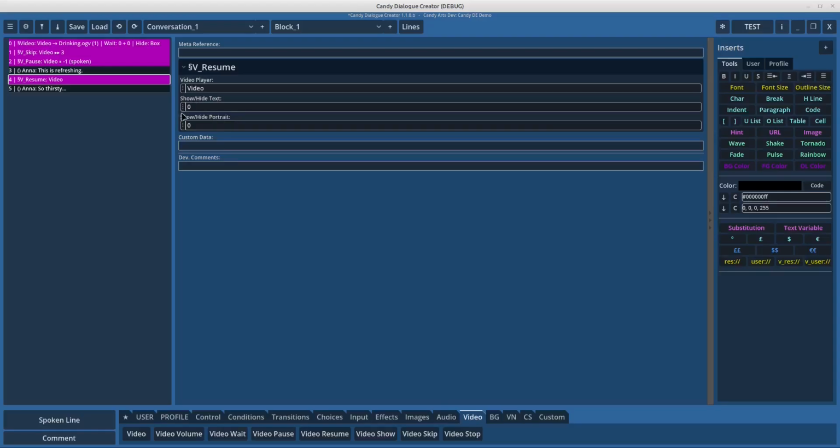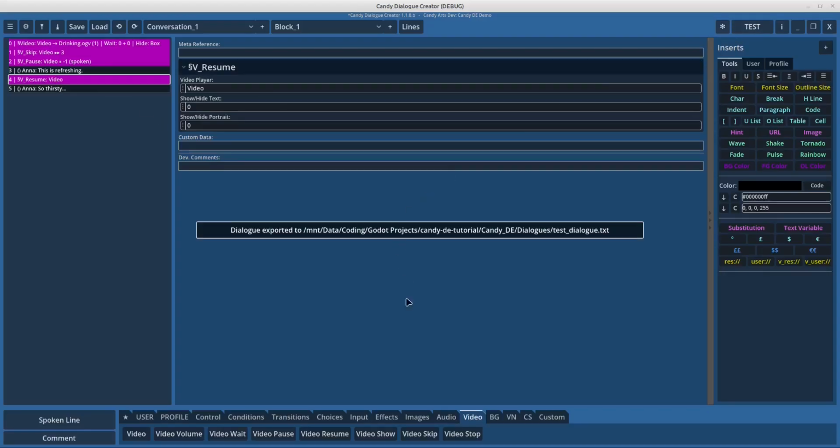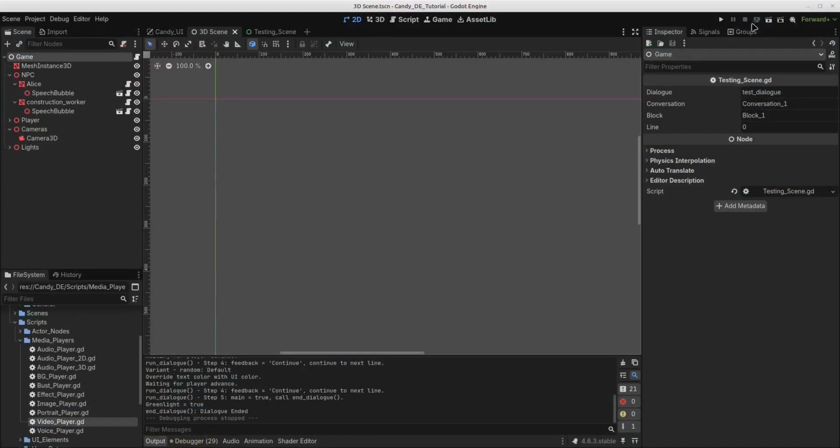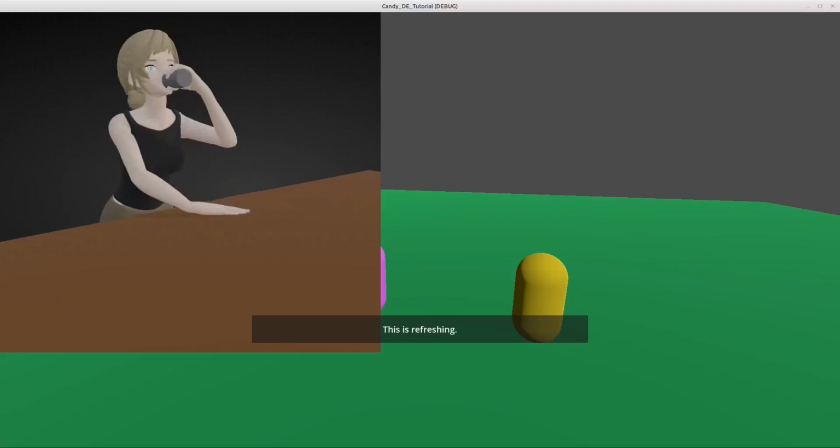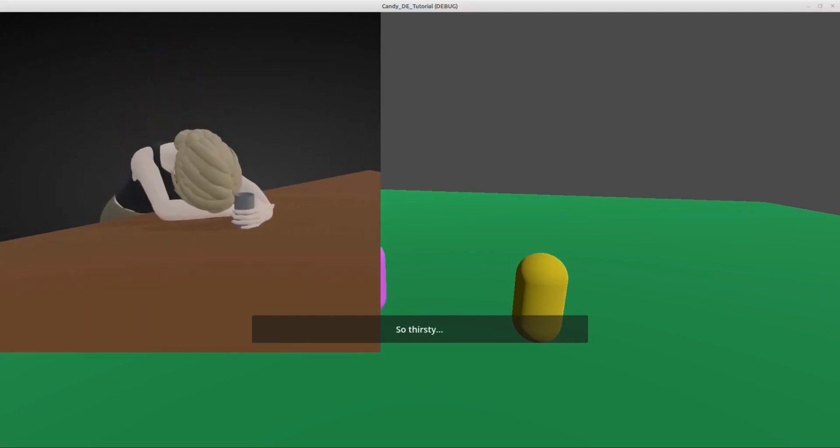And I don't want to modify it with this command, so I'm going to keep the values set to 0. And now if I test it, you will see that the video pauses, but now if I advance, the video resumes.